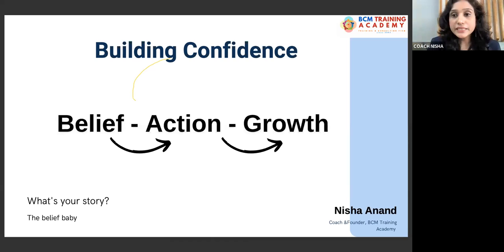To be able to create the right belief, all you need to do is create the right story. If I'm doing something and I feel low in confidence, why does that happen? Because I'm constantly telling myself something negative about the result. Oh, something will go wrong. What if people laugh at me? So the moment I create negative stories, my belief will be shattered. The moment I create a positive story, I will have belief in myself, and that will lead to confidence.